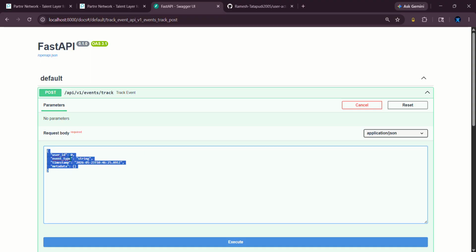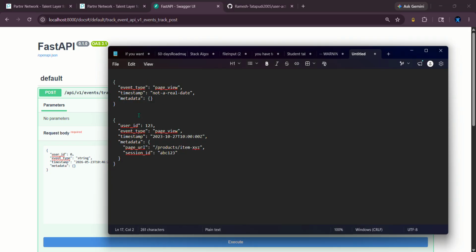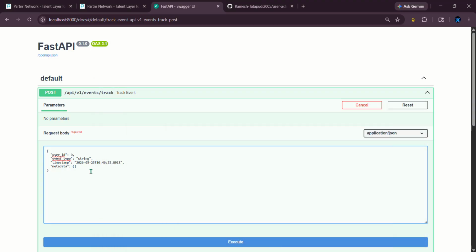Now we will check with wrong details like this. We are giving a wrong date as a string, but we have to put a real date, like numbers with hyphens. But we will give a string instead of a date.